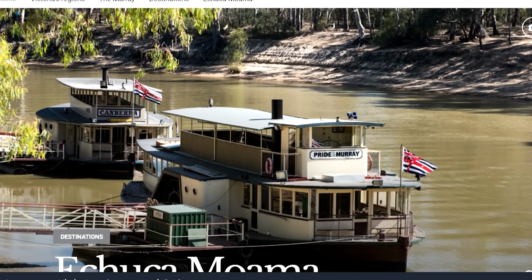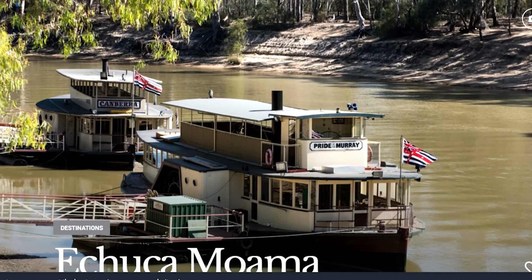There's been so much going on. It's been a really hectic time at the moment. I went away with my hubby on the weekend. We went to Echuca, which is just about 3 hours drive from where we live. It's a great little country town by the Murray River. Had a nice weekend away, so it's been a bit of a whirlwind week.